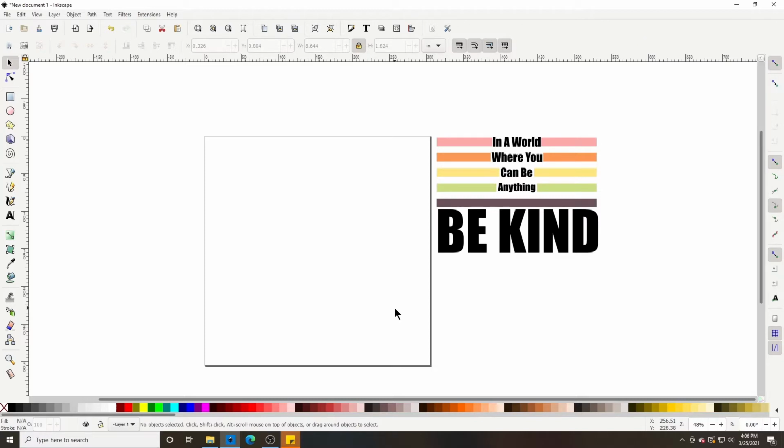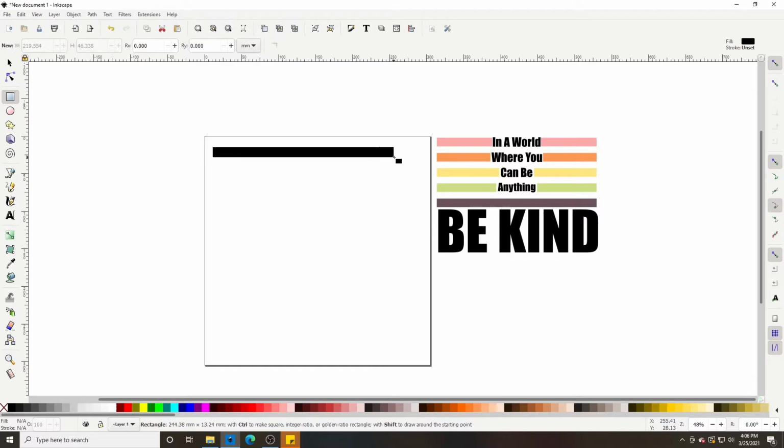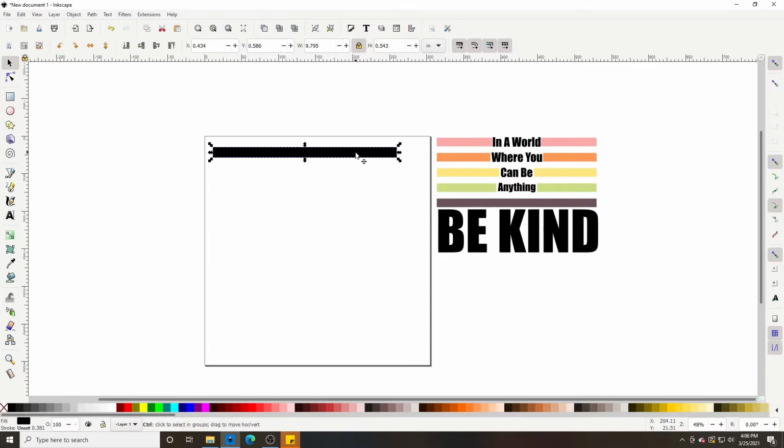Okay, in this video, we're going to learn how to create this image, and we're going to use the Difference tab to create this. Okay, first we're going to get some rectangles. I'm going to hold down my left key and drag it out to make my rectangle. And then I'm going to press Control D to duplicate it. And when I'm dragging it down, I'm going to hold the Control button and it'll keep it in line. We'll go and line them up afterwards, but just so it doesn't drive us crazy.